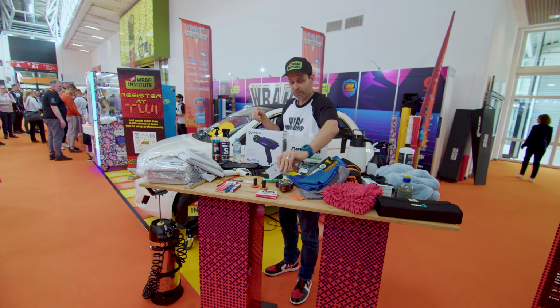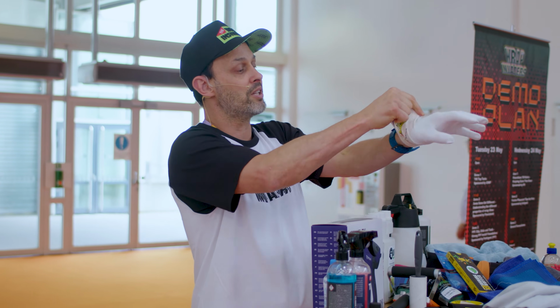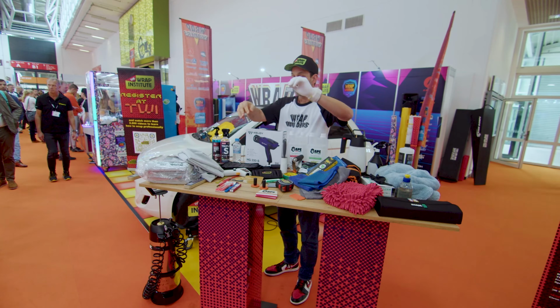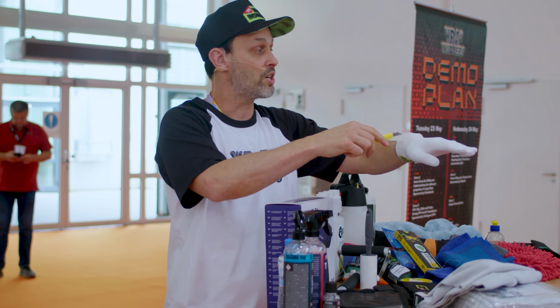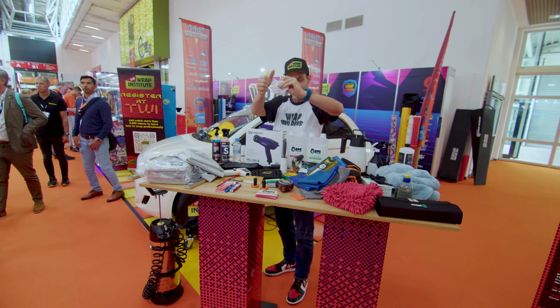So I got my squeegee, which is cool. I also have this glove. This glove is made by Yellow Tools, and what's great about this glove is it slides and glides without soap and water, which is nice. Plus, what's cool about it is it's cut resistant. So there's no chance of me cutting myself while I'm wrapping. Plus, I get the benefit of the slide, which is really nice.